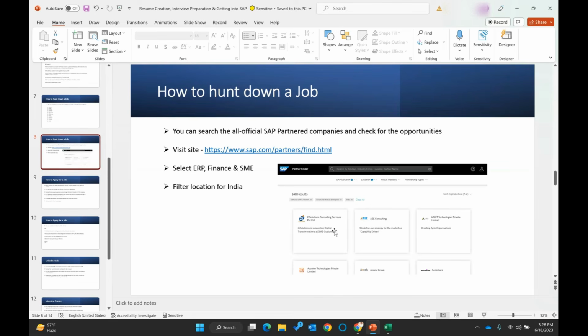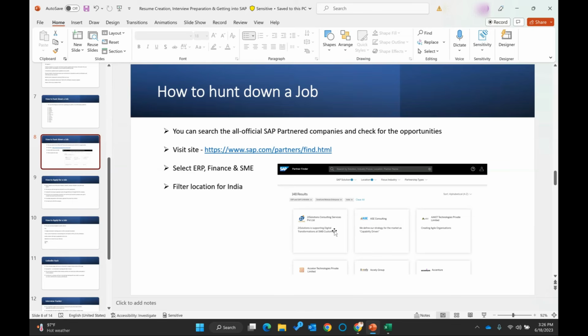I personally have experience with this kind of situation, where the company is not currently hiring, but if we physically reach out and talk to them, they go ahead with our resume or our profile, right? Sometimes I have even recommended this, and I know people who have done the same thing: they reached out to some companies, talked with HR, and HR said that right now there is no hiring.